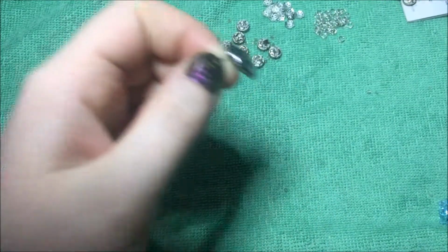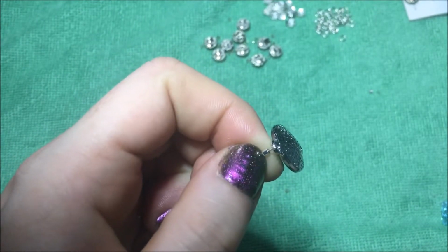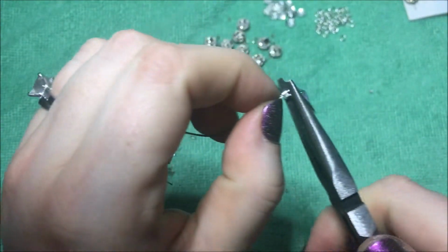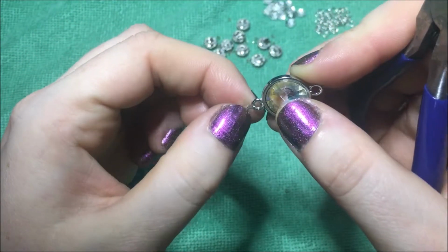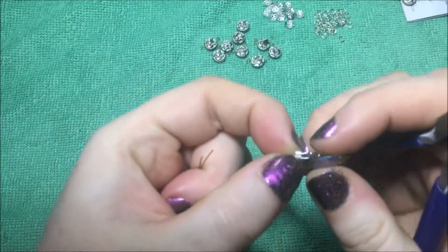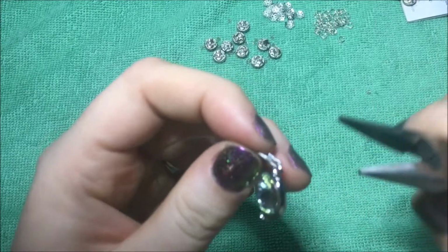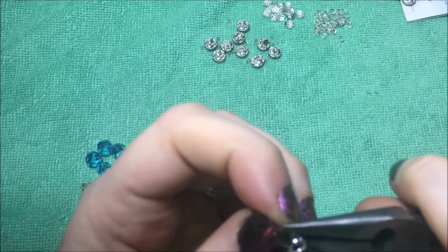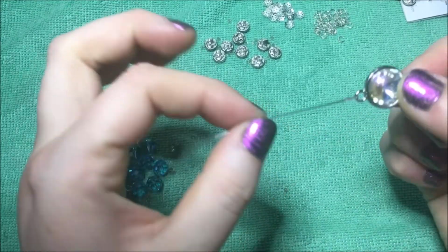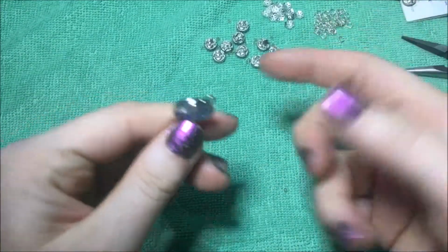And I do not have crimper pliers, so I'm only going to be using my chain nose, which are over here. And I'm just going to take this and squash it. Just like that. So now you have 2 pieces of cord, which is really strong on there. And then if you want, you can flip it or put a crimp cap over it. I mean flip it, like you can squash it and double it up again. I just don't prefer to do that. Alright, so now we're going to do the exact same thing on the other side, and then I'll be back.